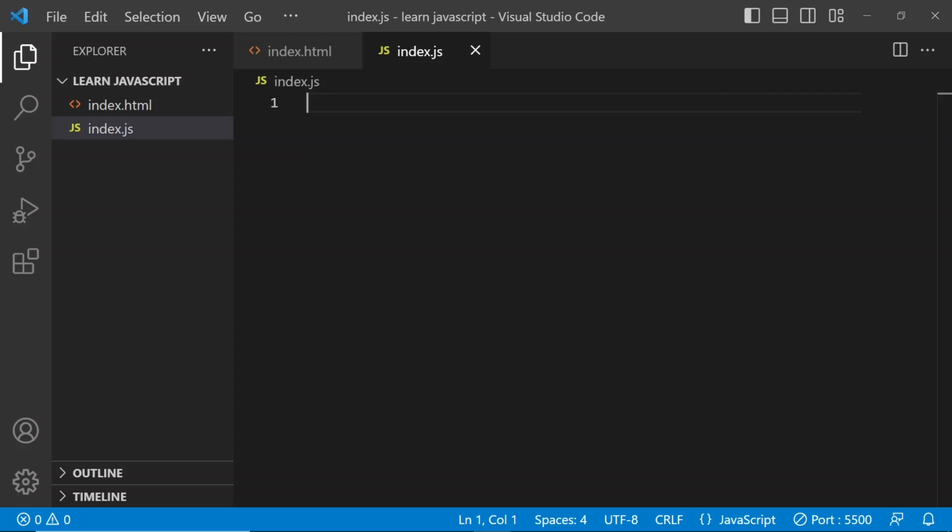In JavaScript, we have two types of comments: single line comments and multiple line comments. So single line comments, these are comments which are used when you want to add a brief note or explanation on a single line. To create a single line comment, we simply start our line with 2 forward slashes. So like this. Let me try to write something.